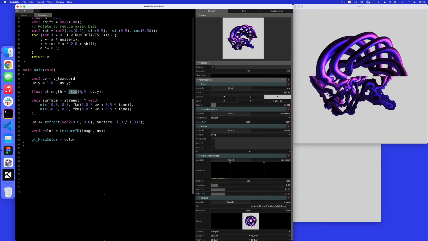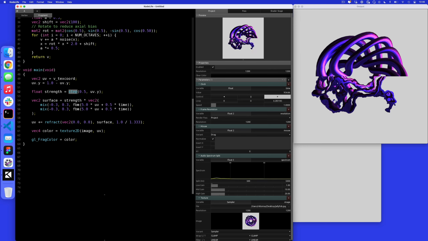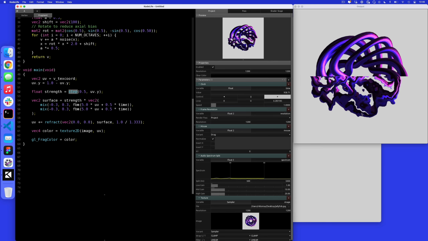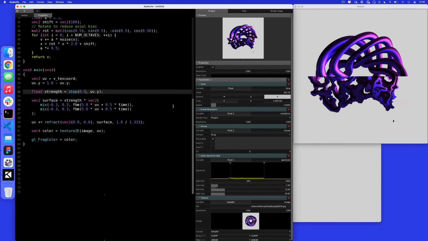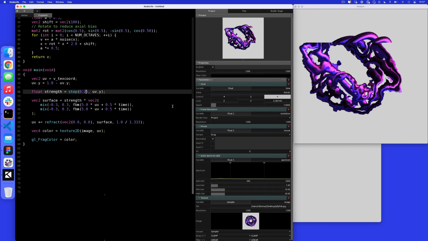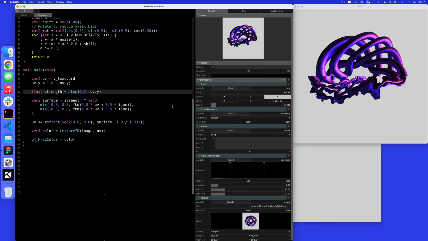So above 0.5, we're not getting any surface strength at all. We're getting this flat one. But at the bottom here, we're getting exactly 1. So there's a split between this, and this is halfway across. I can change this value to be different ones. And you can see the step kind of moving up and down if I need to.